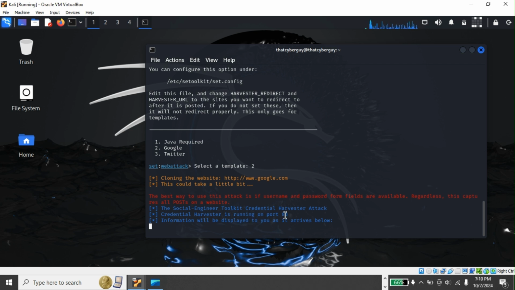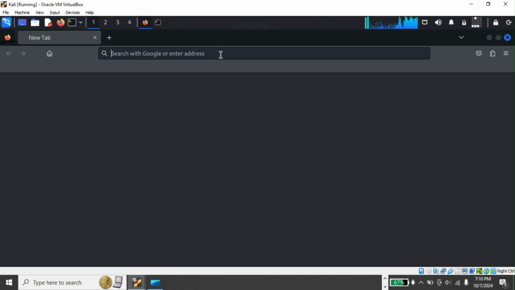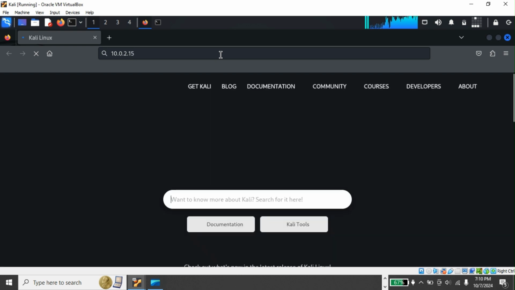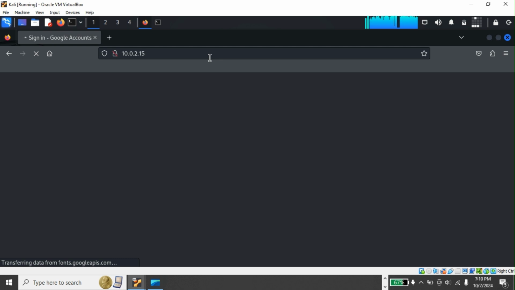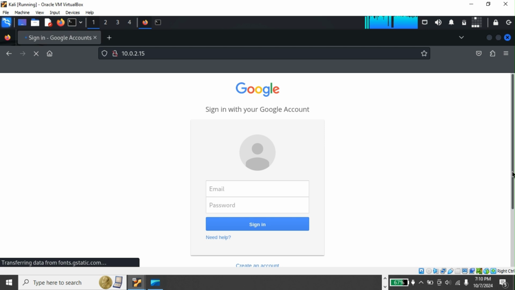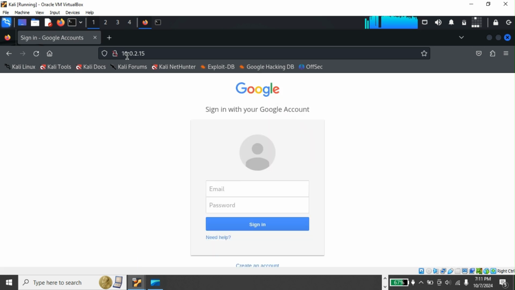If we switch to a different page, I'm going to open Firefox. Okay, they say the IP is 10. I'm going to put that IP address in and hit enter. As you can see, the page is loading, and this looks exactly like Google. It has all the Google features. The only issue is, and this is why it's very important to always look at the URL, the URL is just an IP address, which is not related to Google at all. In other cases, you might see XYZ or whatever.